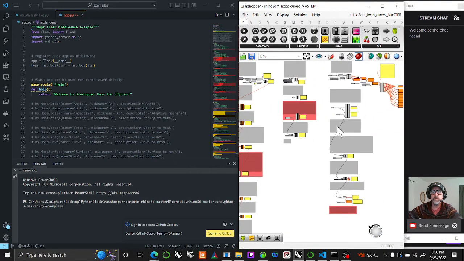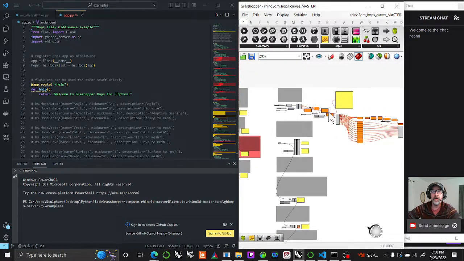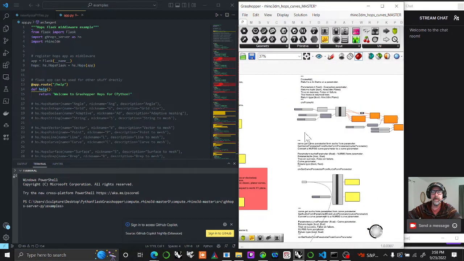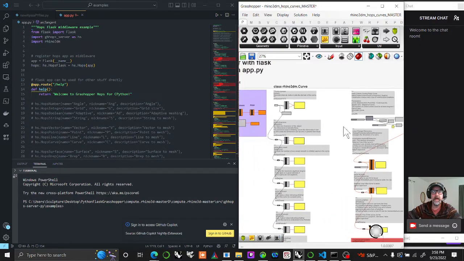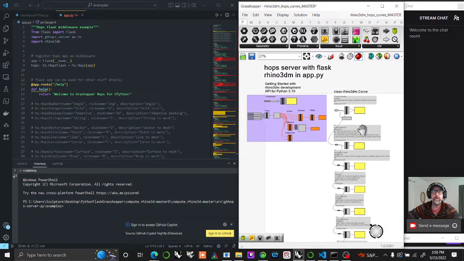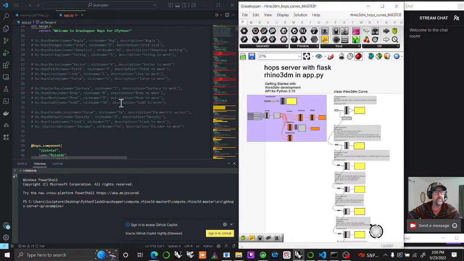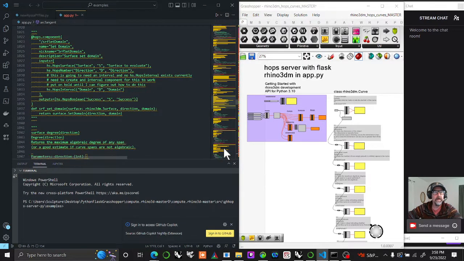Once you figure out curves and their complexity, and I have some interesting objects here that I use as a sandbox to make things work, I'm pulling the Rhino 3DM API into Grasshopper and running those as scripts on an app Python server running in Visual Studio Code. And it's all here. I have to remember the size of the script as it goes through.